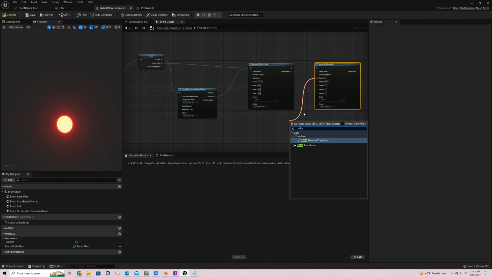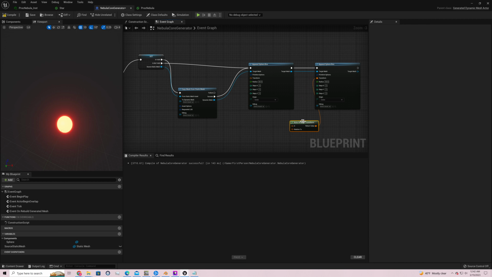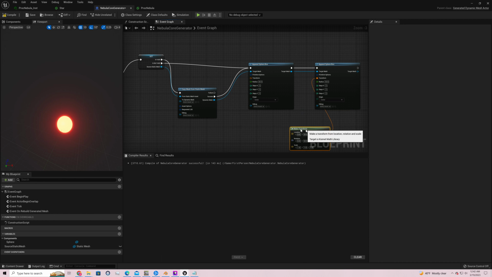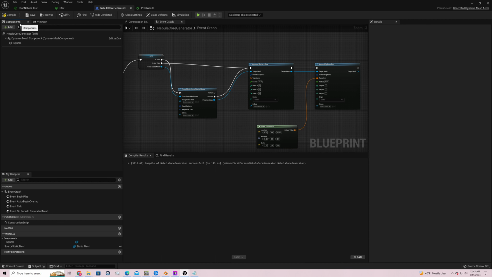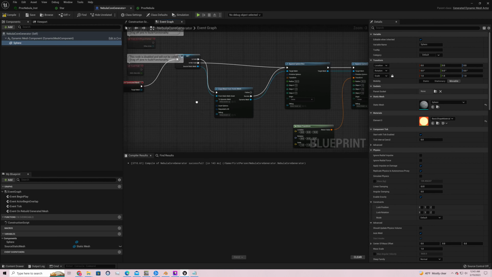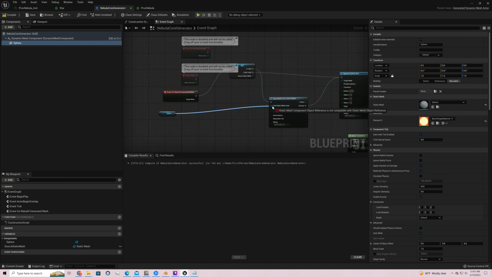Make transform, make relative transform. No. Wait. Make transform. So if I do a 10, make all 15 of those. I'm not gonna have enough.